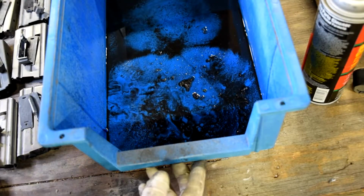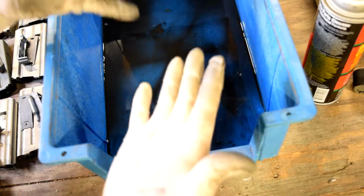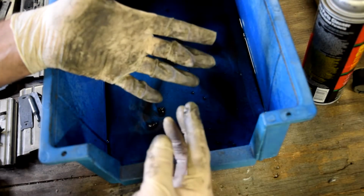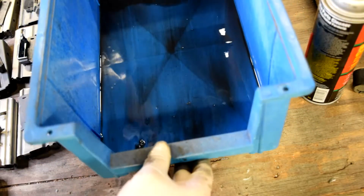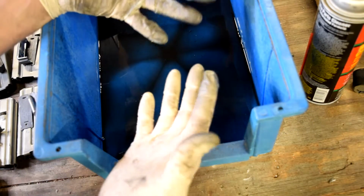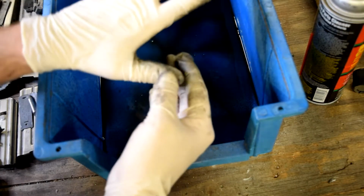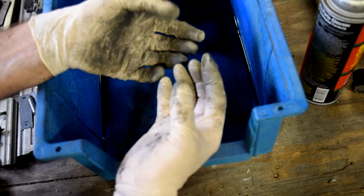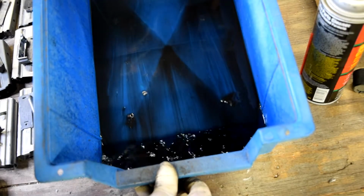All 20 magazines all cleaned up now, and look at the filth that came out of those guys. I had to change my gloves a total of 5 times. As you can see how dirty it gets. Just scrubbing all of the dirt, debris. It's just nasty. Some of these magazines, you know, probably 20, 30 years old. Only if they could talk, they could probably tell us what year they were made. But they have seen some nasty gunk. I mean, they're just all grimy, but we got them all cleaned up now.